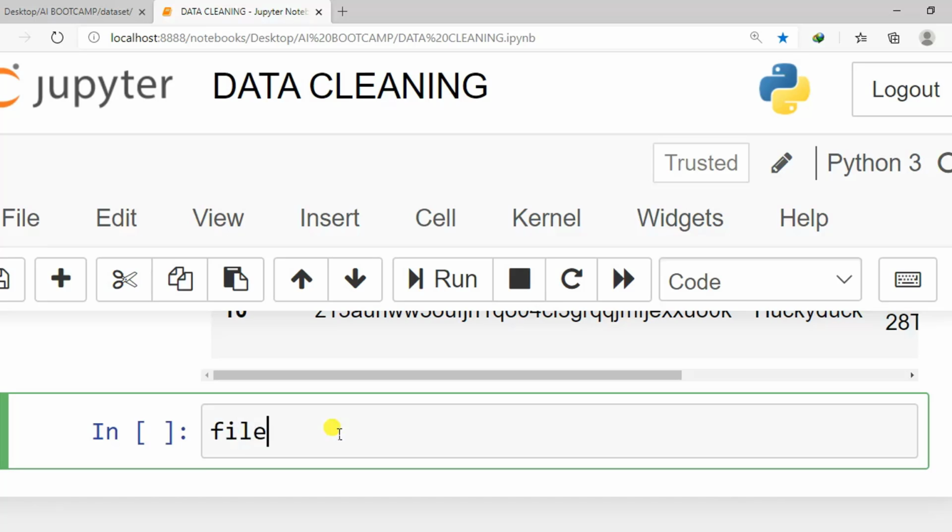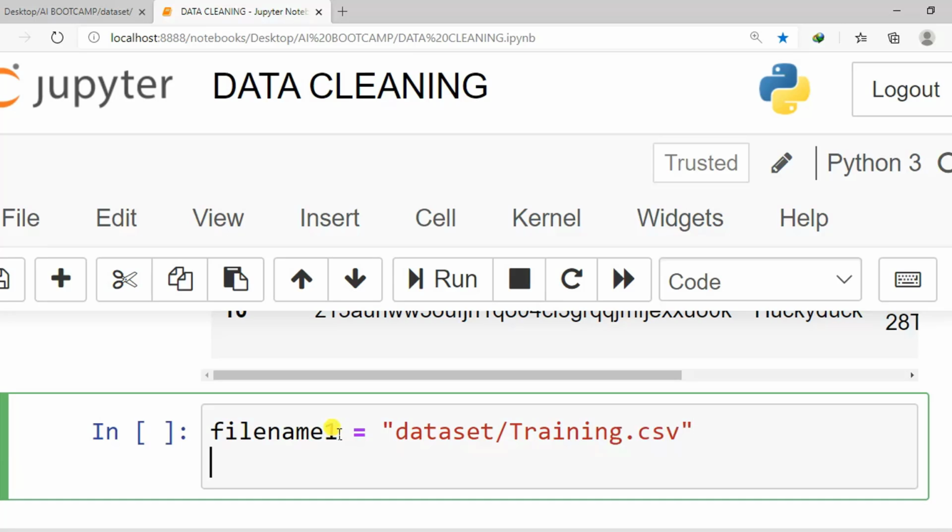So file name 1 is equal to dataset, then training.csv. This is the file name I want to load. Then dataset is equal to read underscore csv.